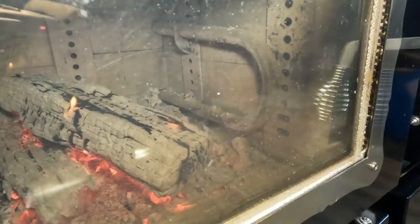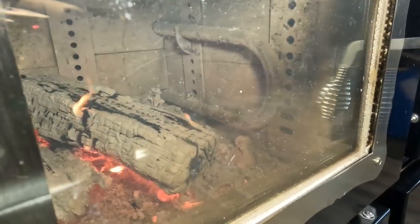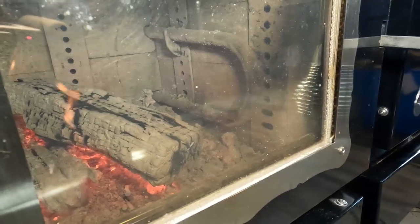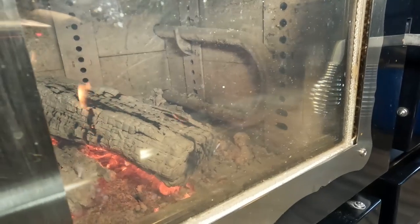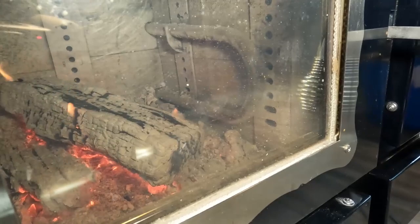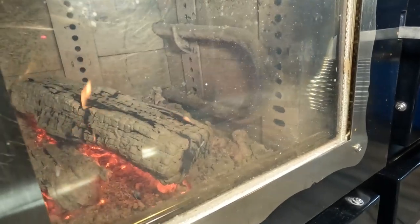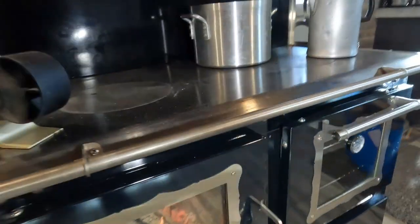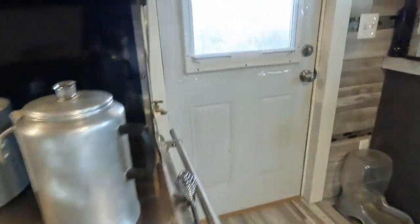That will circulate water. So the cold water, so hot water, heat rises to the top. So this cold water will come in through the bottom. It will get heated in the firebox, and then it will evacuate through the top into the tank that's going to be on the back. We do not have that tank yet.